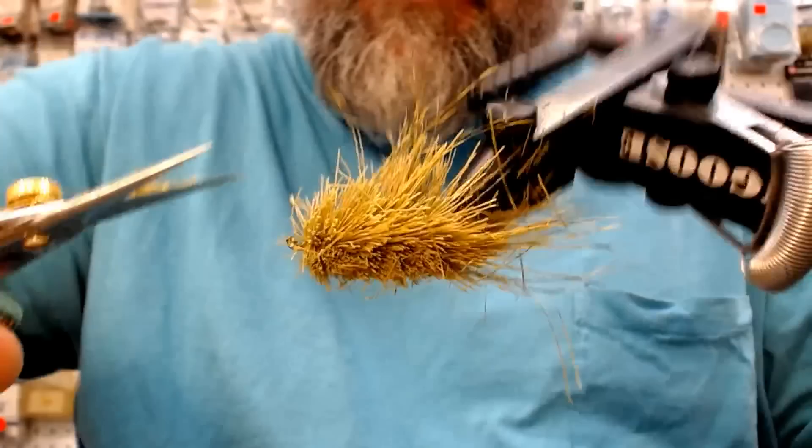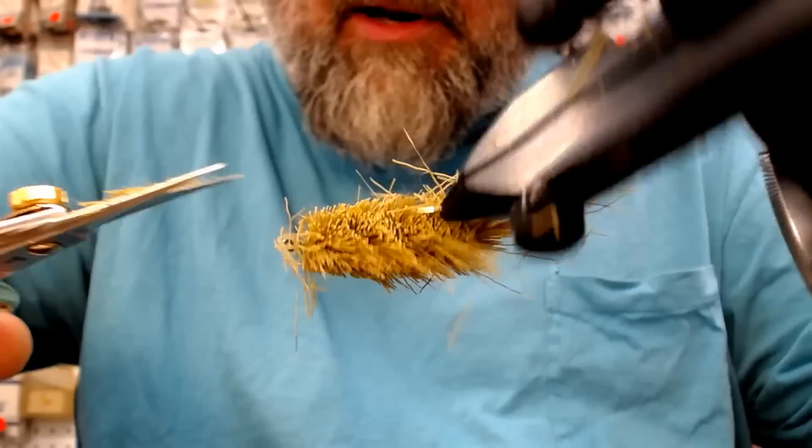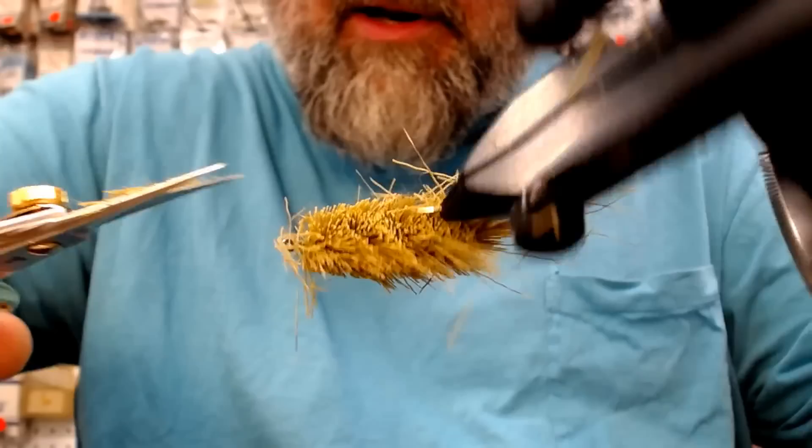So you just kind of keep the shape, try to get the shape. The bottom is the same thing — it's narrower than it is wide. Top and bottom are cut shorter, and the sides are a little bit longer. You can see how that mess of hair is starting to come together — forming something very special.